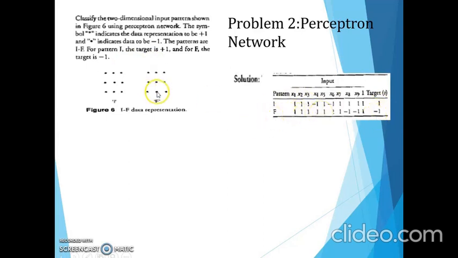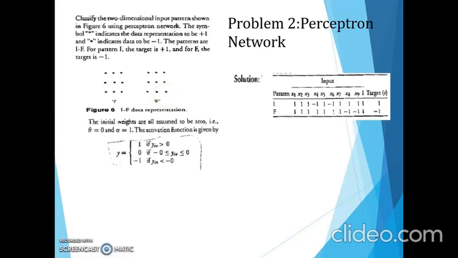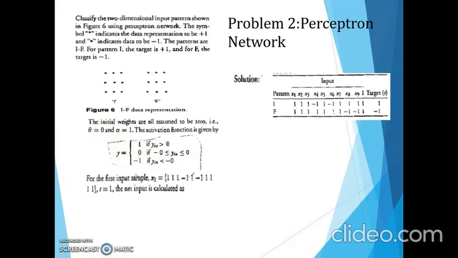Before processing, we decide on the activation function. Theta is 0, learning rate alpha is fixed as 1. This is a ramp activation function: when the net input is greater than 0, the output is 1; when it is between -theta and +theta, the output is 0; if it is less than -theta, the output is -1. With theta = 0, it looks like a ramp. We start with the first sample; the expected target is 1. We calculate the net input: y_in = bias + summation from 1 to 9 of xi·wi.